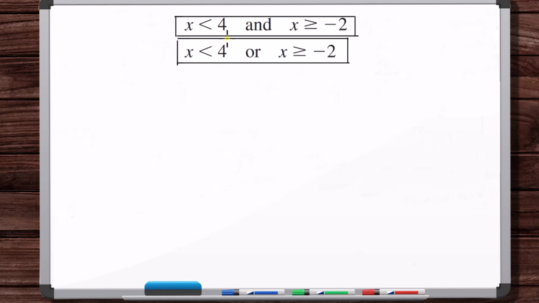This is going to be compound where both are linear. So x needs to be less than 4 and x needs to be greater than or equal to -2. So we're starting off simple here. This is like the step where we already found the solutions to the inequality. Okay, we've already found the solutions. Now we're at the step where we're comparing the solutions in regards to the specified logic and condensing it down as much as possible. That's it.